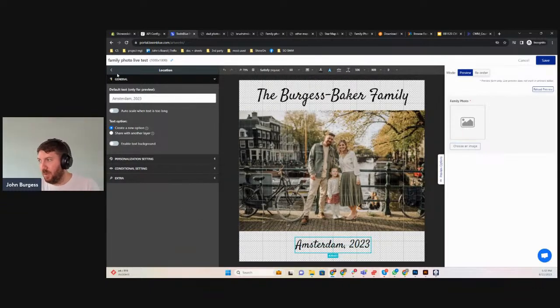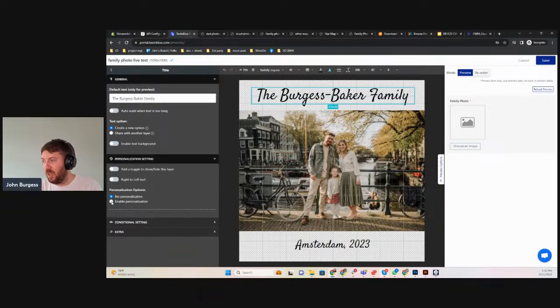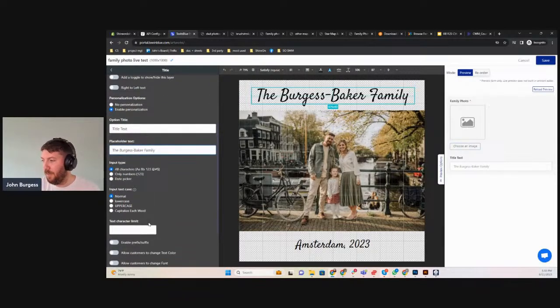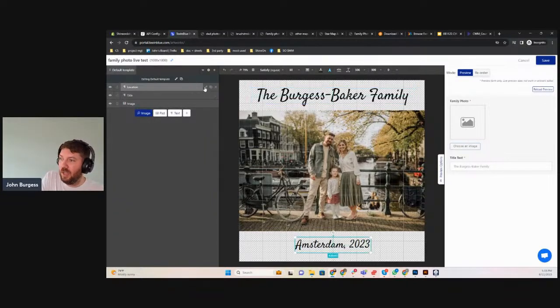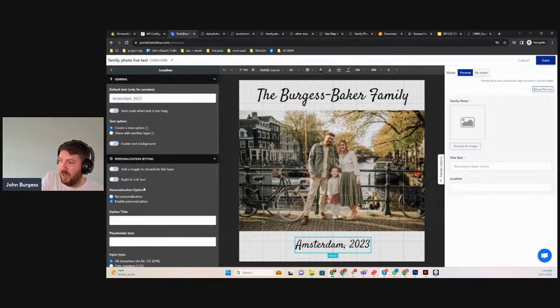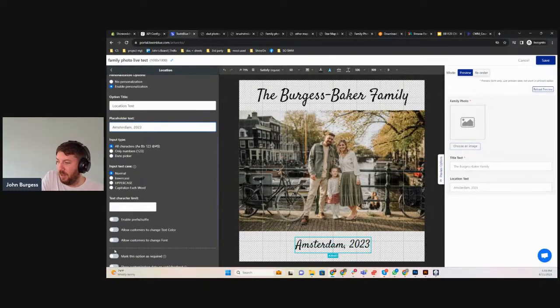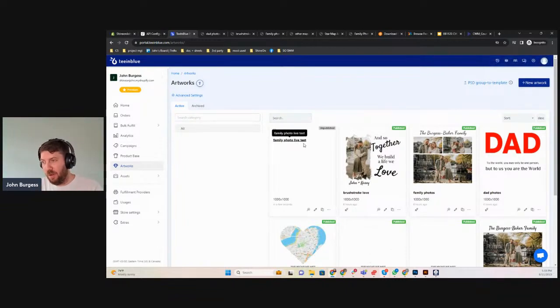Like that. All right, so what I need to do is I want them to be able to customize these texts. So I go to title, open this back up. I'm going to go to personalization. We're going to enable personalization, and we're going to put title text, placeholder text, the Burgess Baker family. We only want characters. It's not only numbers, not a date picker, normal text case. And we're going to mark it as required because we want it to be required. Then we can go back to location. We're going to edit this, go to our personalizations. We're going to enable it. We're going to go location text in the title, Amsterdam 2023. And we are going to require it. And we're going to hit save, right? Pretty simple there. We've just created this family photo live test.